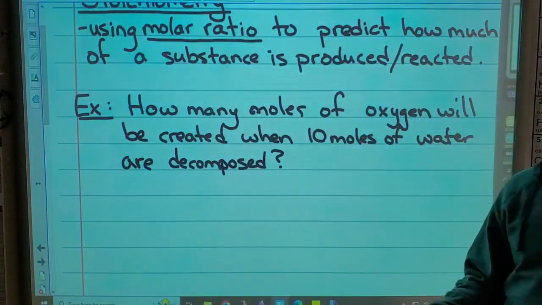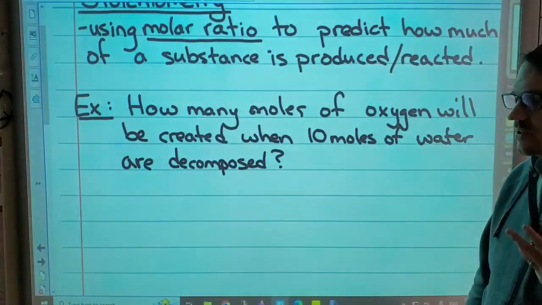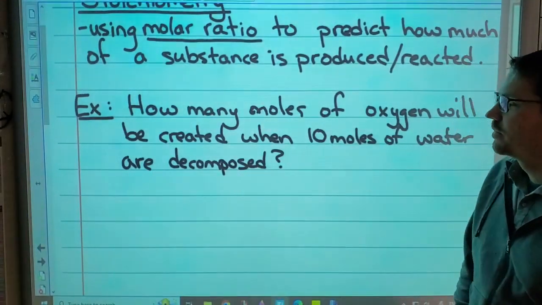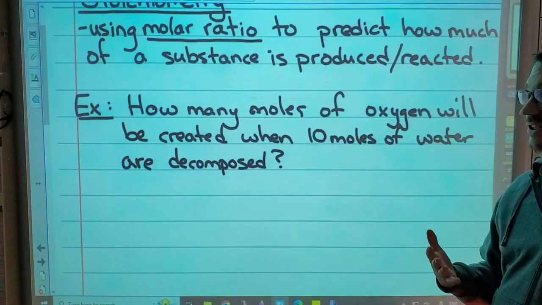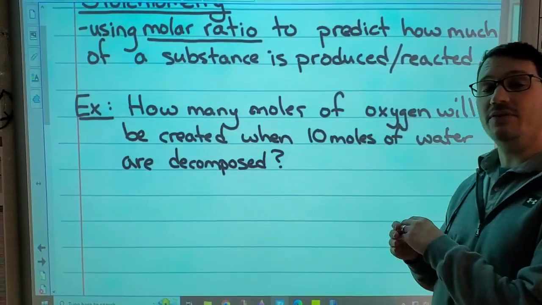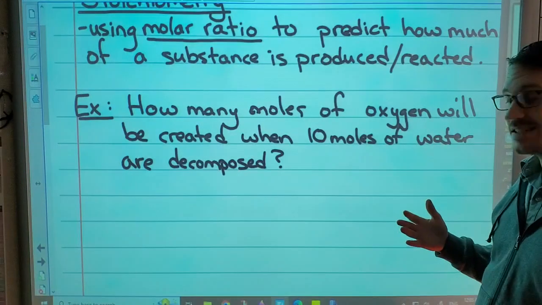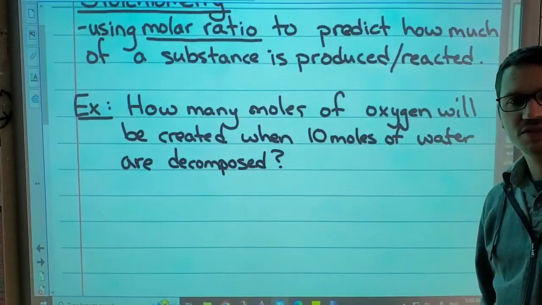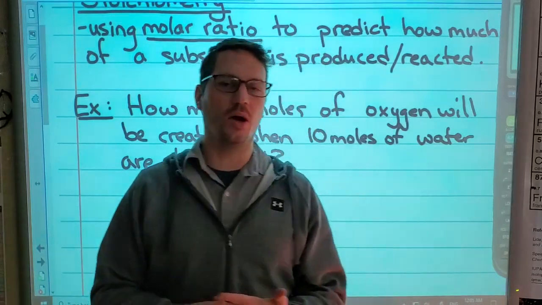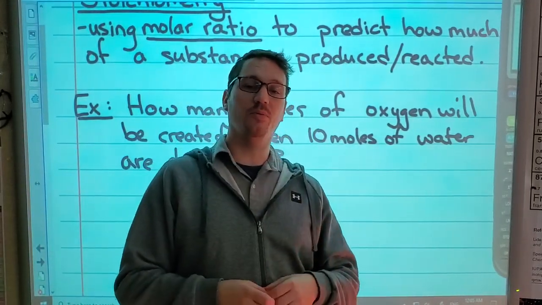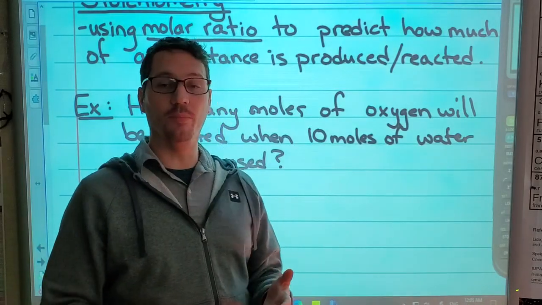Now, this question is a very stereotypical, kind of simple stoichiometry question. And when I say simple, I mean like one of the easier versions of stoichiometry, because we're just learning about it right now. You know this is a stoichiometry question because it asks you about one substance while giving you the information from another substance. So it says, how many moles of oxygen, but then it says, if 10 moles of water are decomposed. It's giving you information about two separate substances, and that's how you know this is a stoichiometry problem. The way we're going to solve this is by writing a balanced chemical reaction, that's step number 1, and then using unit analysis along with the molar ratio.